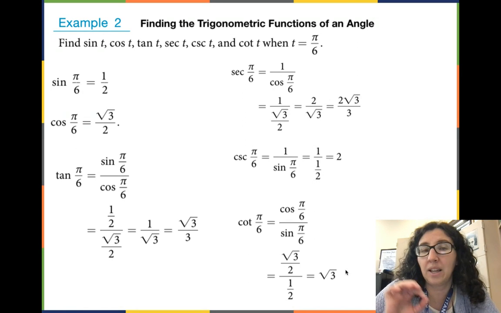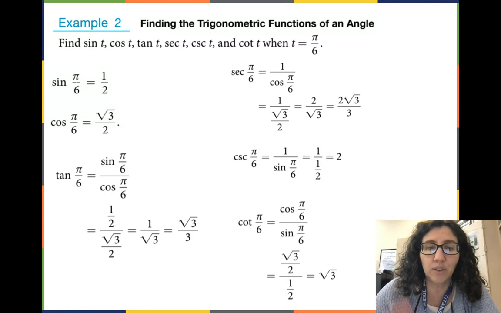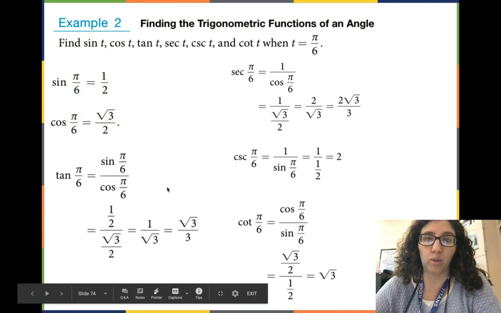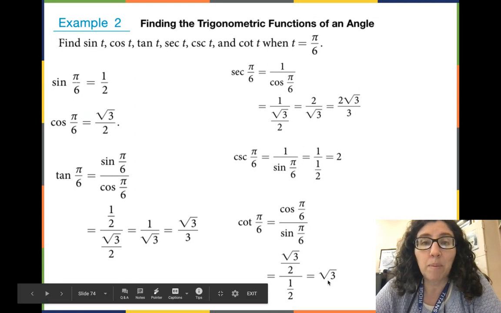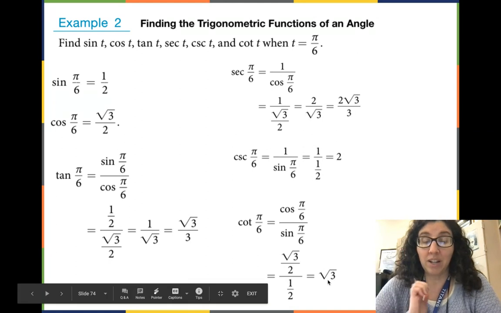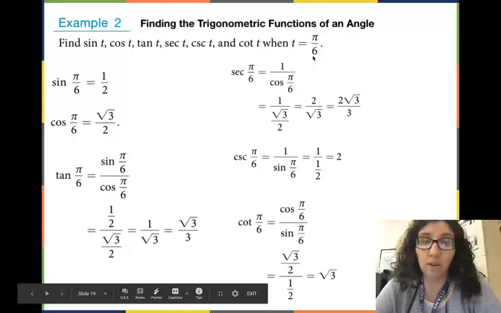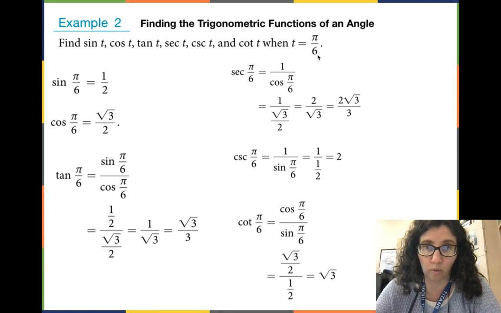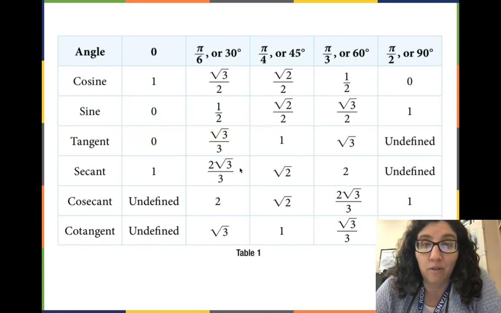So you hopefully are noticing that the sine and cosine values are fundamental to everything that we're doing. Everything else we can express in terms of sine and cosine, right? Also, maybe you're noticing these square root of 3 over 2 values are popping up a lot. At first they seem a little bit random at the beginning of the semester in trig class, but by the end you're going to be very familiar. These reference angles, pi over 6 and things like that, we're going to use them over and over and over. In fact, here's a table, and we will talk in class.